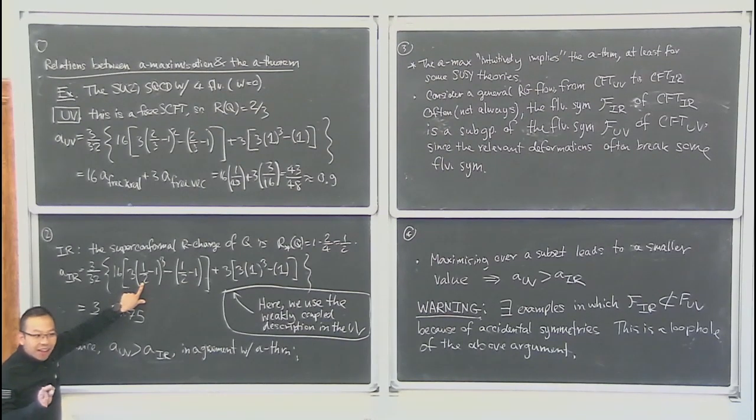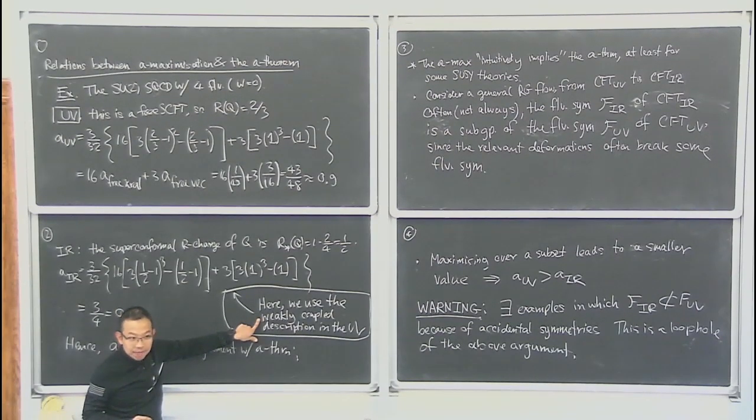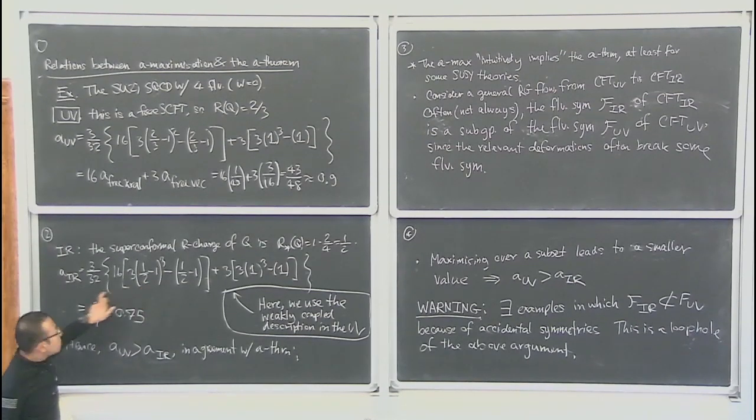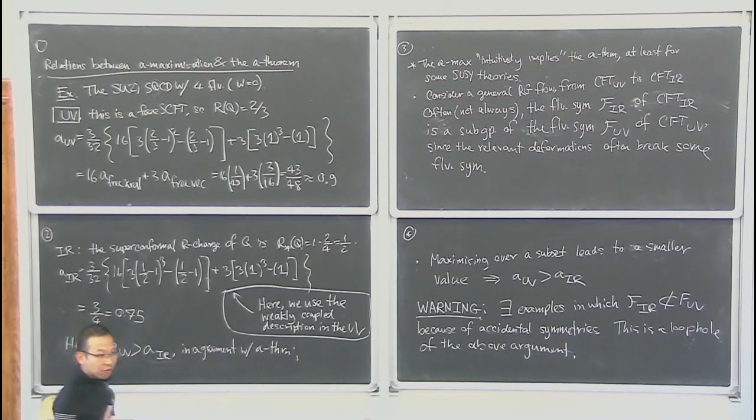Does this clarify? We managed to do this because of 't Hooft anomaly matching. If not for 't Hooft anomaly matching, we could not use the weakly coupled description in the UV to feed this expression in. We compute this theory in the IR, which is a strongly coupled fixed point, okay? Usually it's not necessary that we always have the luxury of having a description in the UV, but in this case we do. So we just plug in, but we have to use the superconformal value. Then you get 0.75, and you observe that A_UV is greater than A_IR, as you expect. Okay, so this should clarify your question.